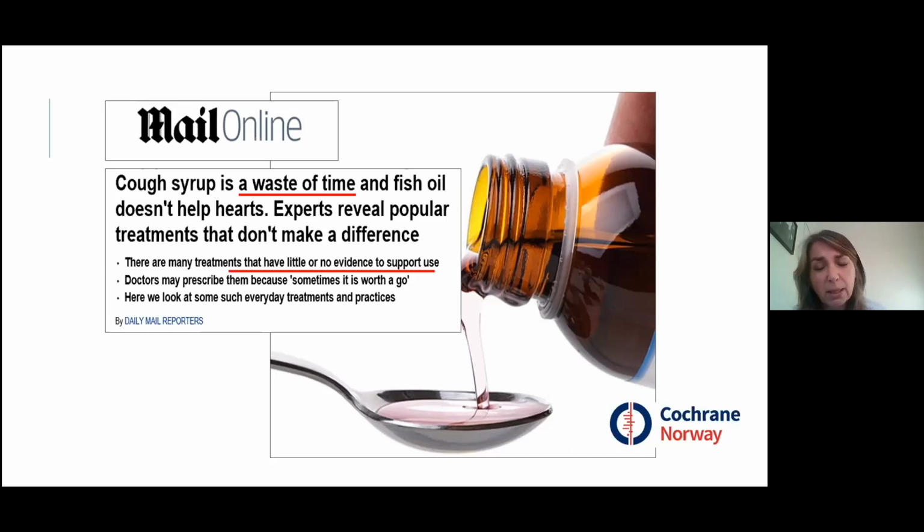I actually went back to that systematic review to see what they meant. And sure enough, the systematic review authors have said there is little or no evidence to support the use of cough syrup. Then I went and looked at the numbers, and what they actually meant was, we don't know. So this is a really important misunderstanding. Saying cough syrup, we don't know if it works, is a very different presentation than saying it's a complete waste of time. So this is something you really need to think about.